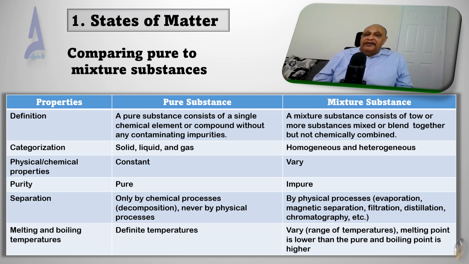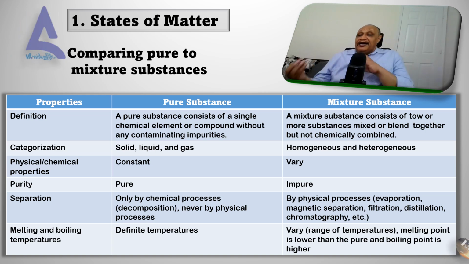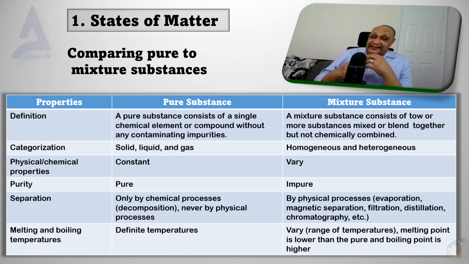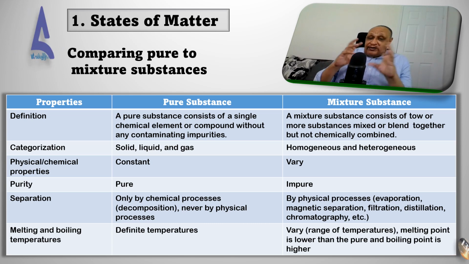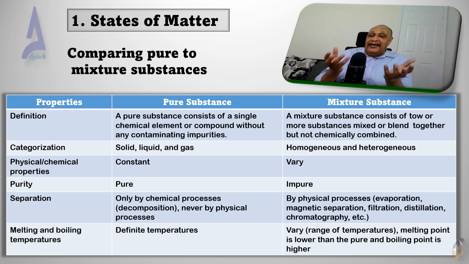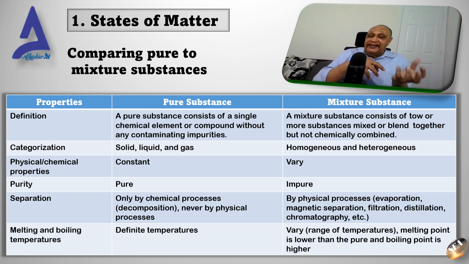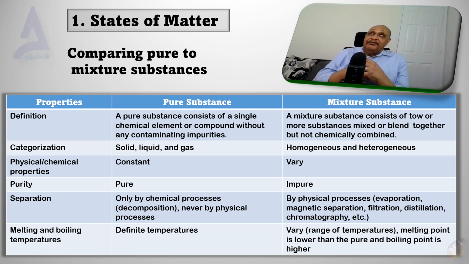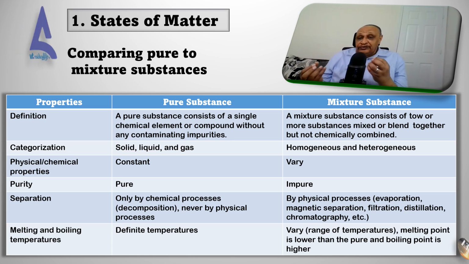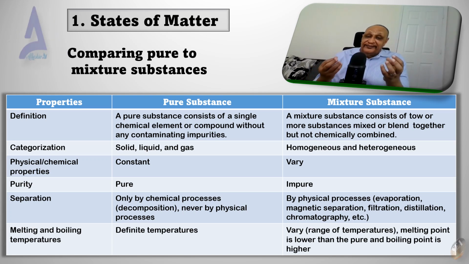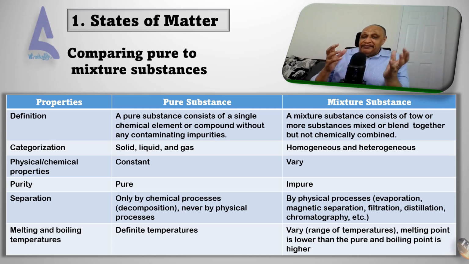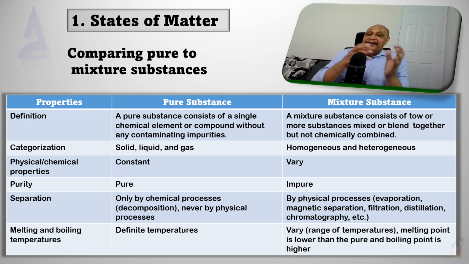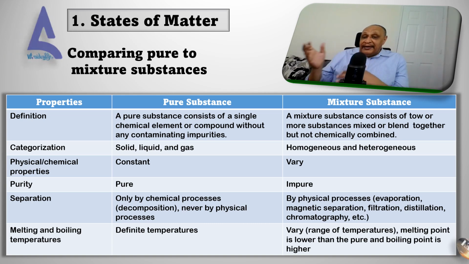Purity. Pure in the case of a pure substance, impure in the case of a mixture. Because you add 1 to 1. Even if there is nothing but only those two, still they are not pure because each one contains the other. For example, if we mix oil with water, this is some sort of a mixture, but it's impure because it is neither water nor oil.